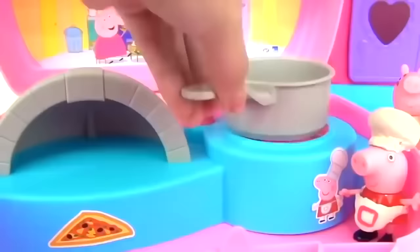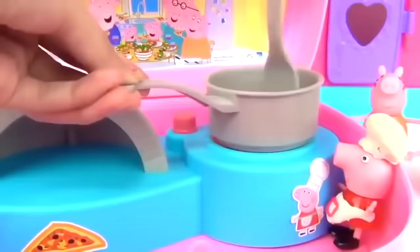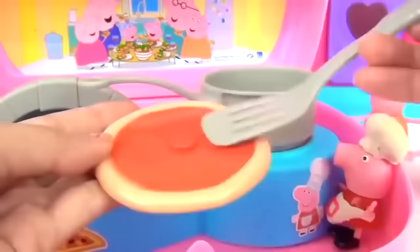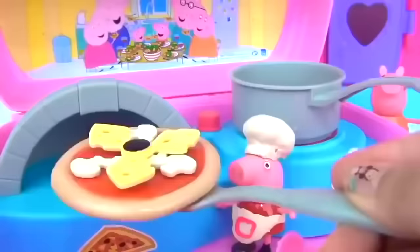Let's turn on our stove. Let's go ahead and mix it with our ladle here. Let's put it on our pizza dough. There you go. For Mommy and Daddy Pig, they wanted some mushroom and cheese. There you go. Let's slide this in the oven and wait for it to cook.